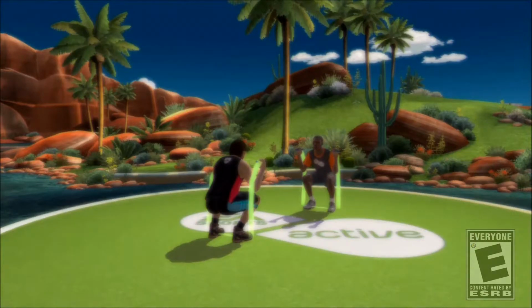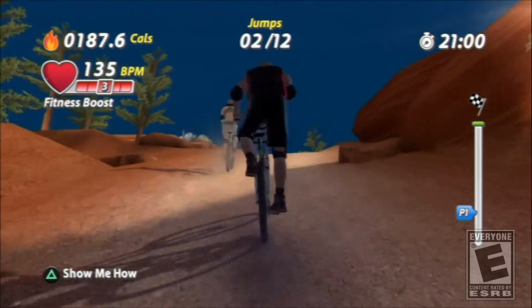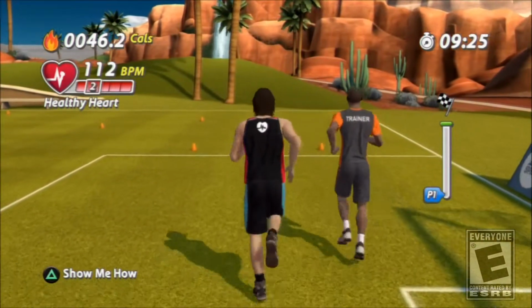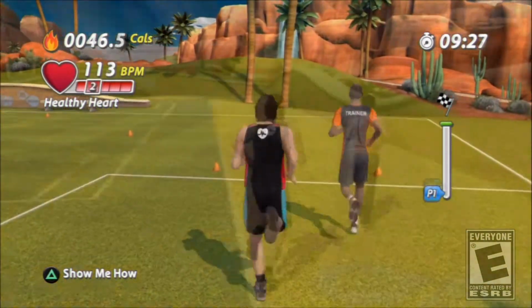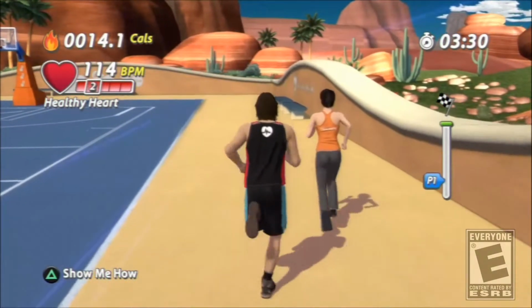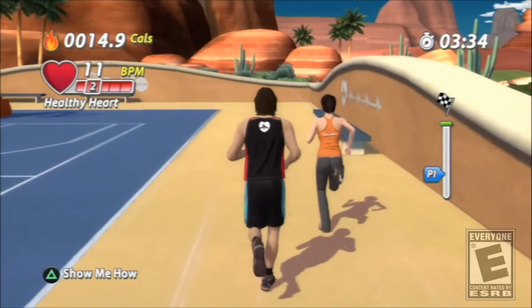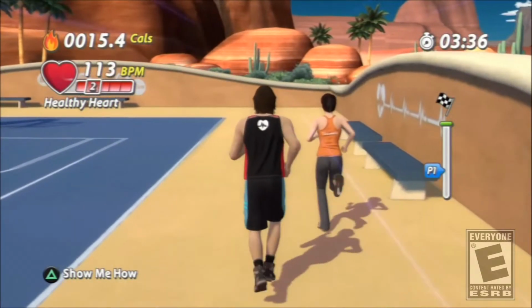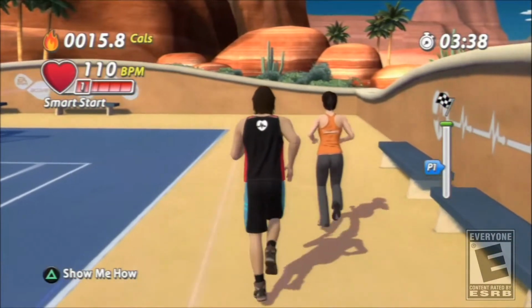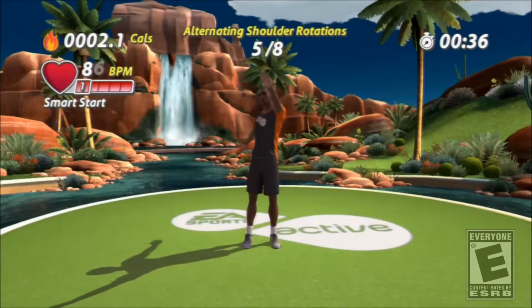The game also mixes up with bicycling, which is basically you jogging in place. Then there's running around the track, which is you jogging in place. Then there's high knee-ups, which is you jogging in place. So they try to make jogging sound more interesting, try to make it seem like something you can do in a few other ways, but ultimately you do a lot of jogging. Still, with 50-some exercises in the game, it's not bad though.